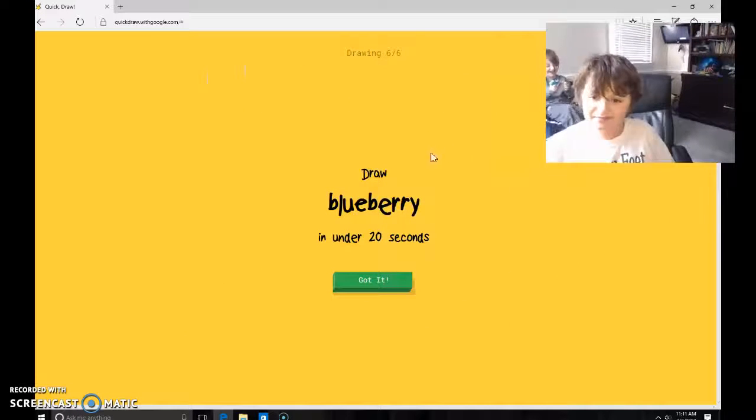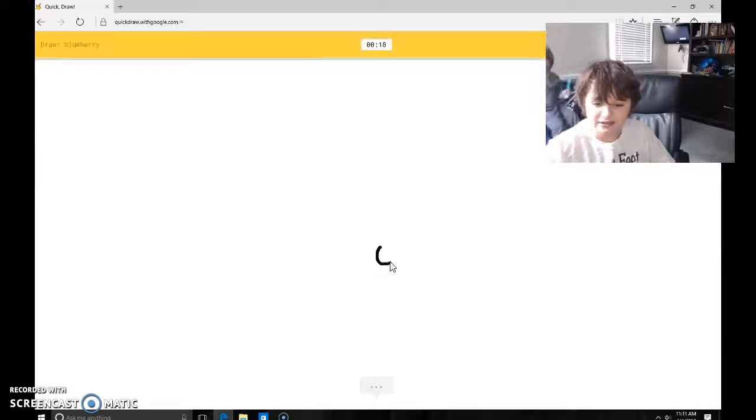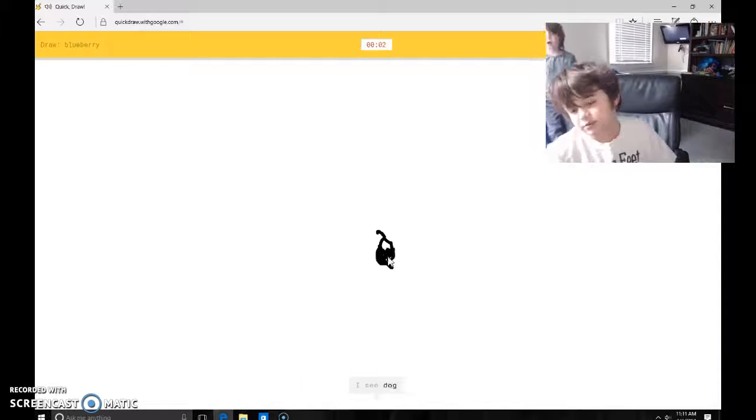Oh my god. Now draw a blueberry. Wait, I think I know what a blueberry looks like. Yeah, it's just like a tiny little circle. That really looks like an apple. That's a blueberry. And just lightly coloring it in. That looks like... It's a blueberry.